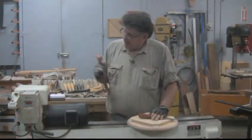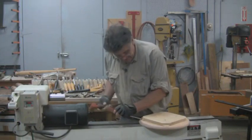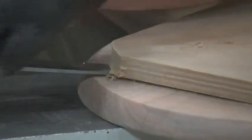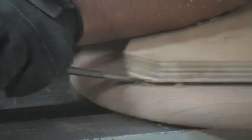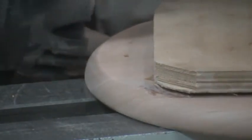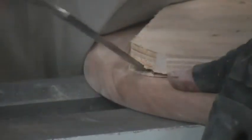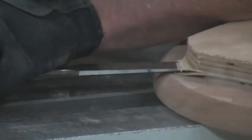I'm covered in sawdust. I unscrewed it from the lathe and took the face plate off. Now I've got to pop off my call, or the backer. And anywhere you used the CA glue, pop it a little bit with the chisel. Pop them loose. Don't pry the whole thing. If you do, you're going to do some damage. And you notice again, I'm getting in between. And you can see why.